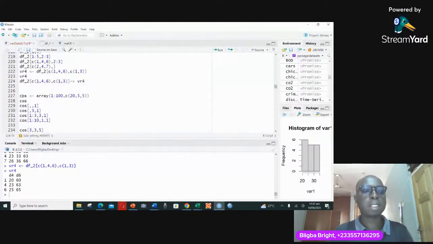Now I'm trying to explain the College of Science scenario quite better right now. But before that, whatever I have done in the rows and the columns, whatever I have done with the data frame, the same thing can be applied in data matrix.